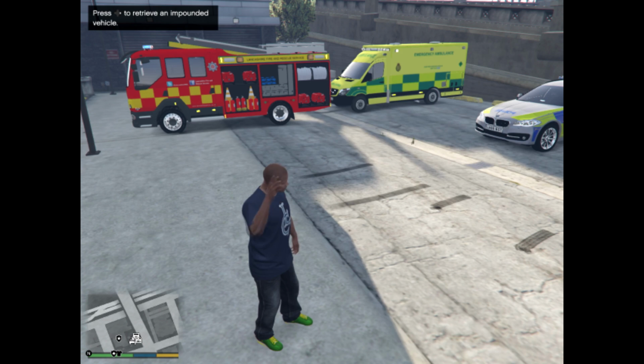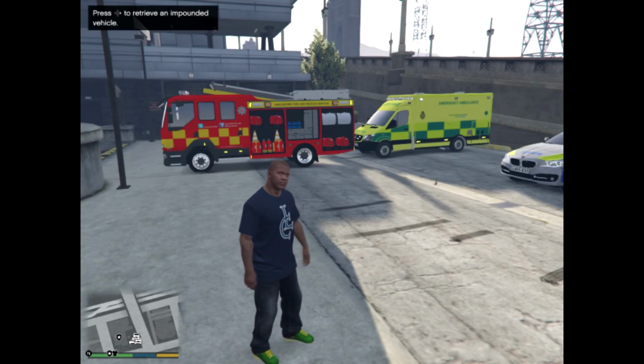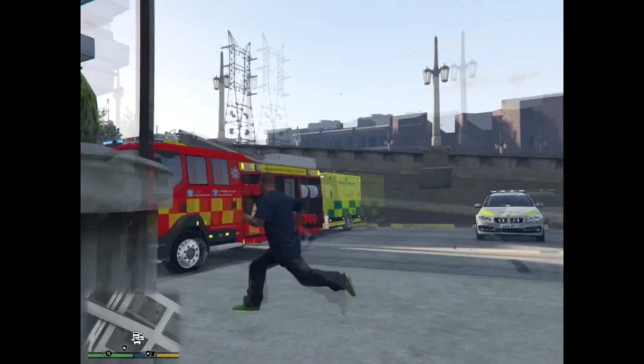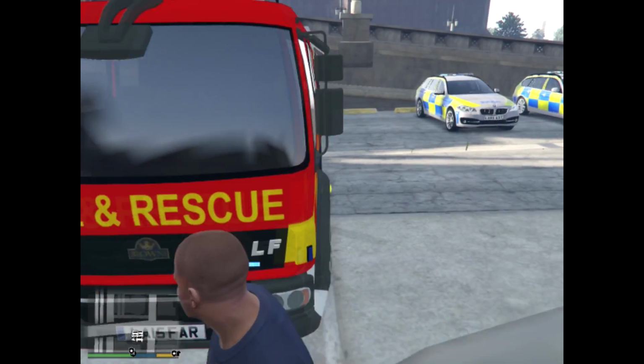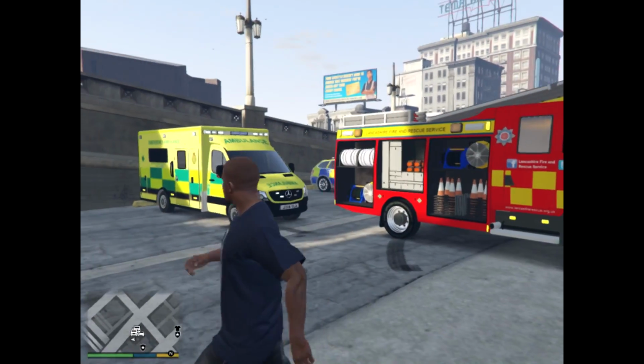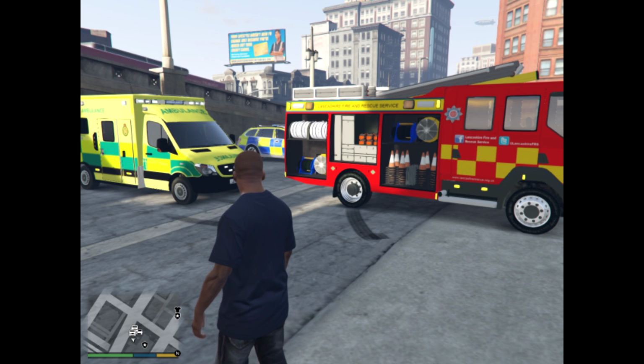With a fire truck, two different two-way tones. And it's not even a... I might even upload the pack I'm working on for this. Cars. Okay. Bye.